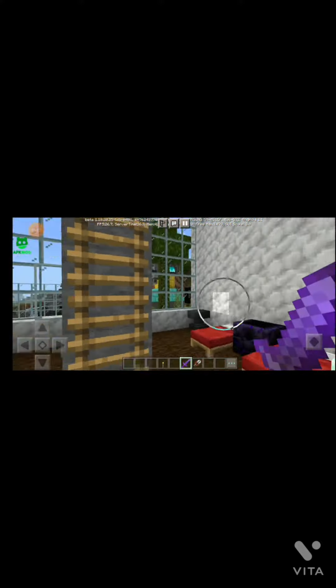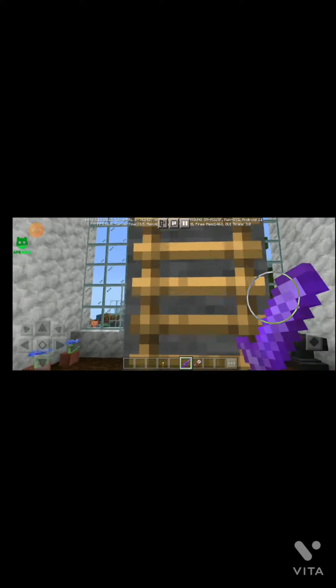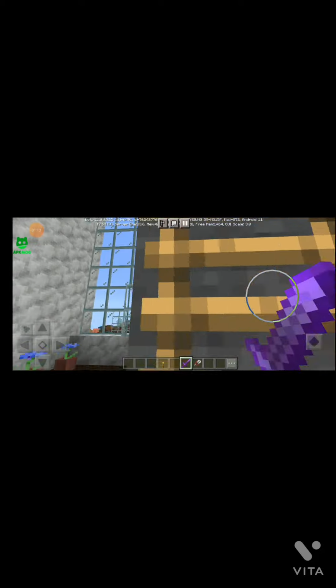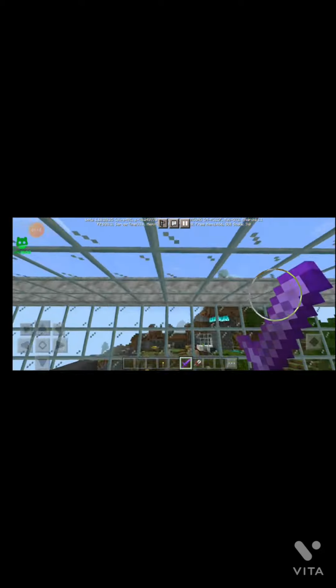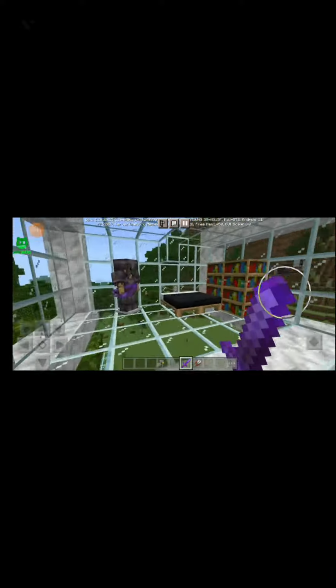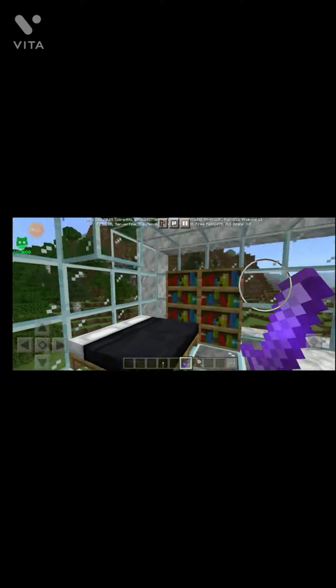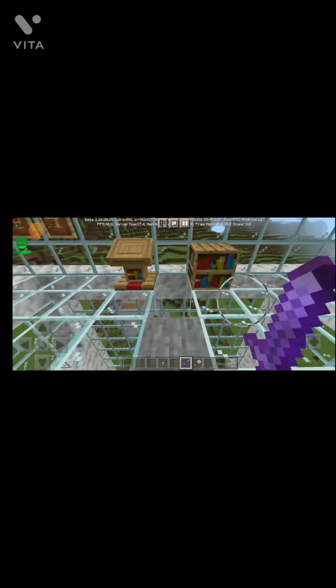Oh my god, it's irritating me. Yeah guys, I'm showing this beautiful house. I love this house so much. Another house I'll show you. This is the up. It has a normally armor, two black beds, and beautiful. Yeah guys, I'll show you the beautifulest house in all my houses.